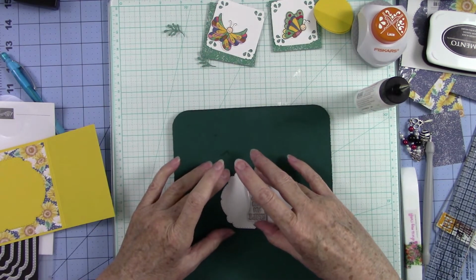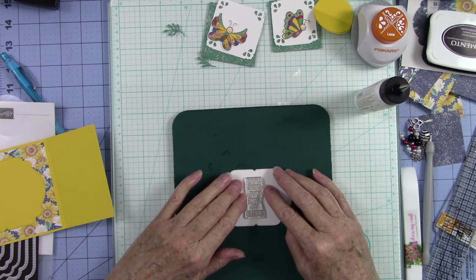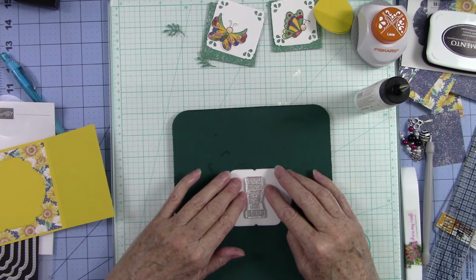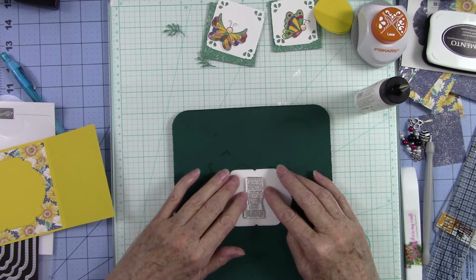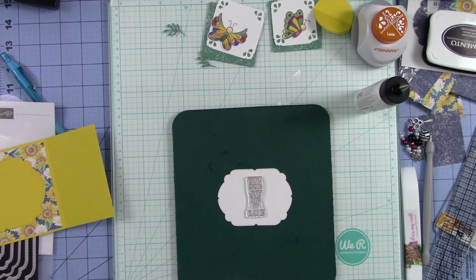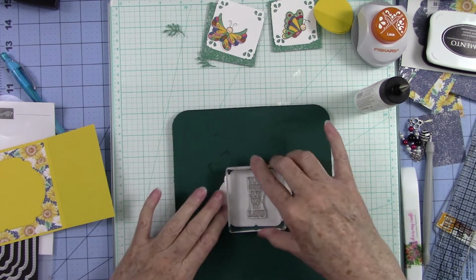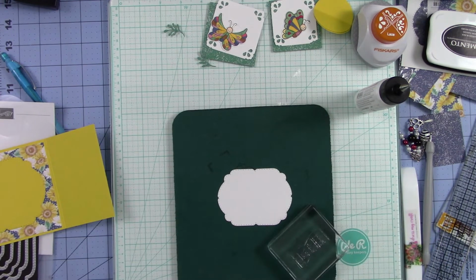And I've got this little message right here that says, "You bring joy into my life." And we're gonna put that right there in the middle. Again, I'm eyeball centering. Oops. Okay. So I'm going to grab a stamp block. I'm going to pick this up. And what I want to do is grab some Versafine.